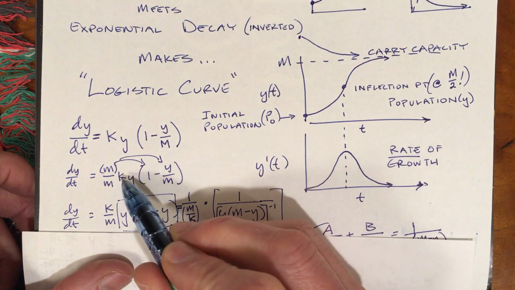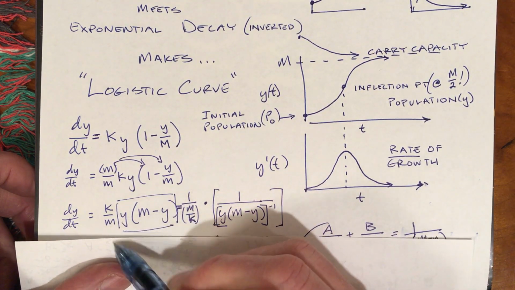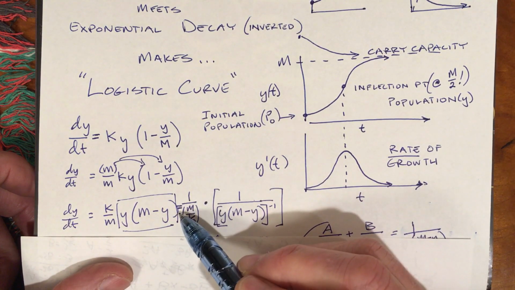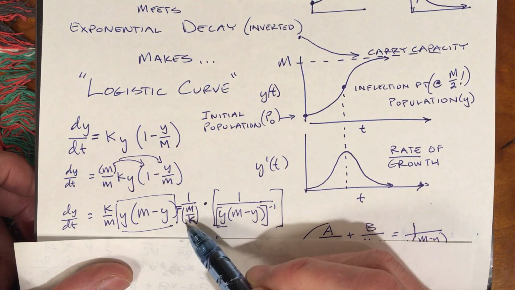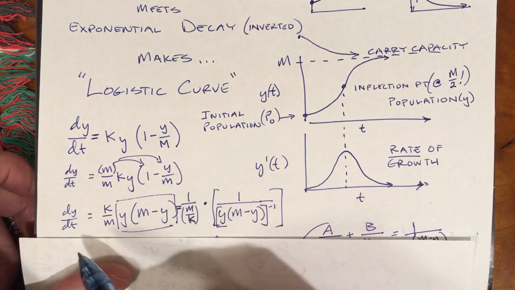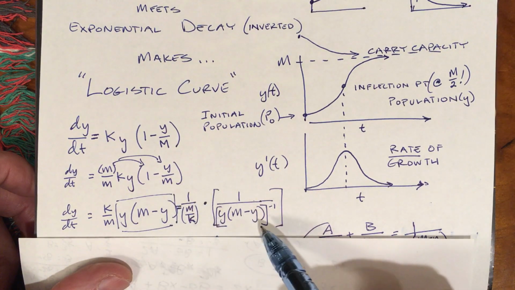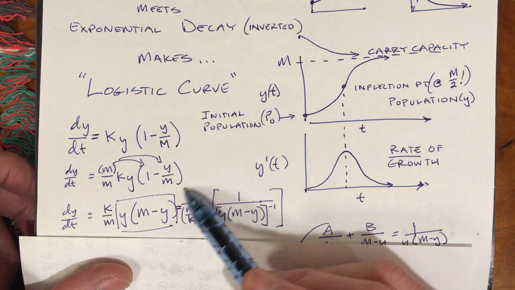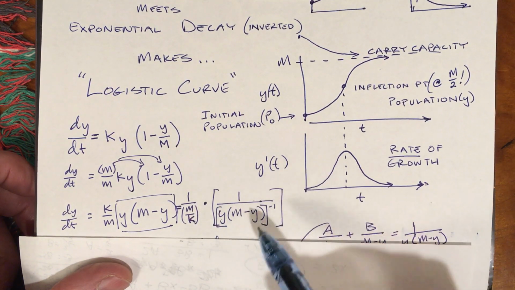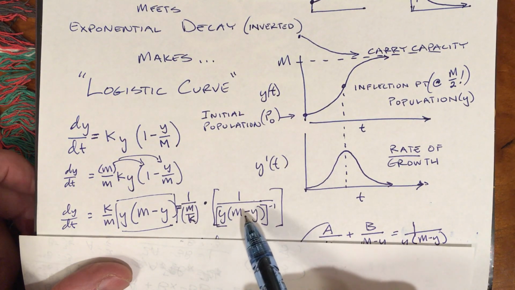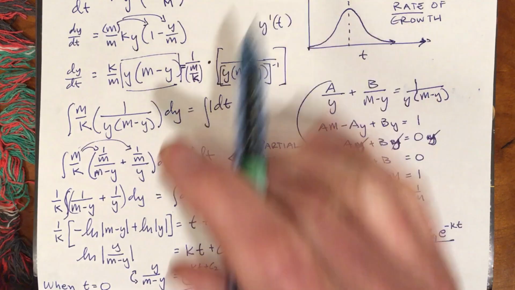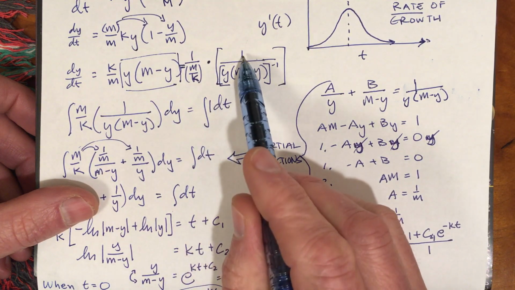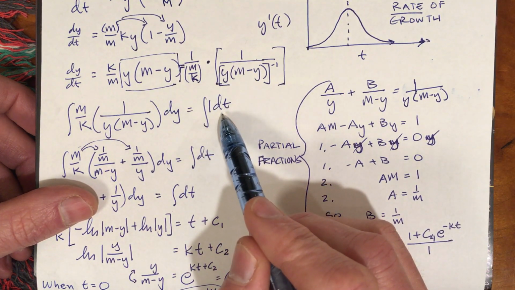So we end up with, then I just take the k and put that over m, and so we've got this outer fraction, and we've got this inner part with the y's. I've snuck in an equal sign there. I've written it in a way that now is separable. We like our y values to be diagonally opposite the y. There they are down there. We want our t values diagonally opposite. There are no t's, so we don't have to worry about them. But I can take all of this lowercase stuff and move this over to this side here. And then my opposite side is just the 1 being integrated with respect to t.